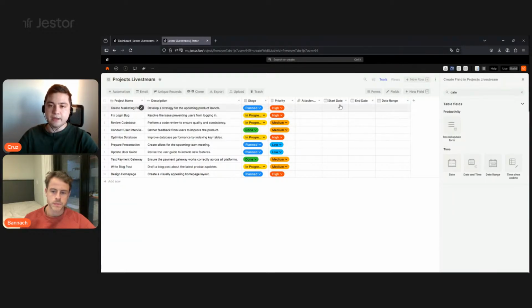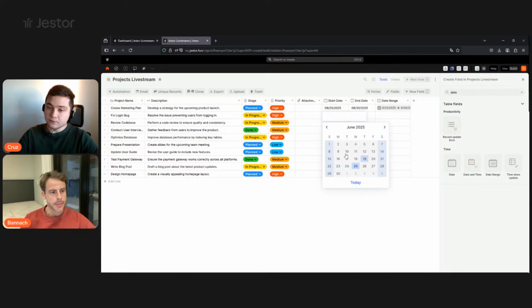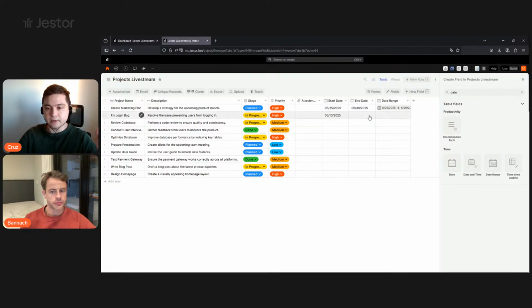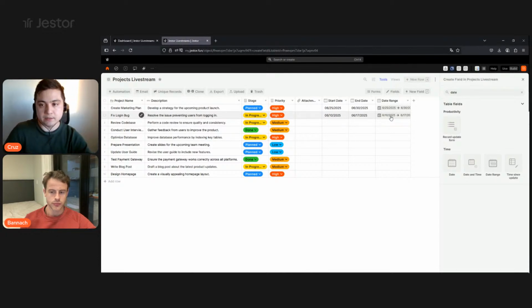Exactly. So you guys can see here that I have start and end date, which are these standard fields here. But I have the date range, which basically allows me to select the range in one setting here, and it reflects here. If I do the opposite, if I do here start date and end date here, it's also going to populate this field. So you can see that this date range field is nothing more than a mirror for the other two fields, but it's necessary for the Gantt chart, right? So this is why we created it.